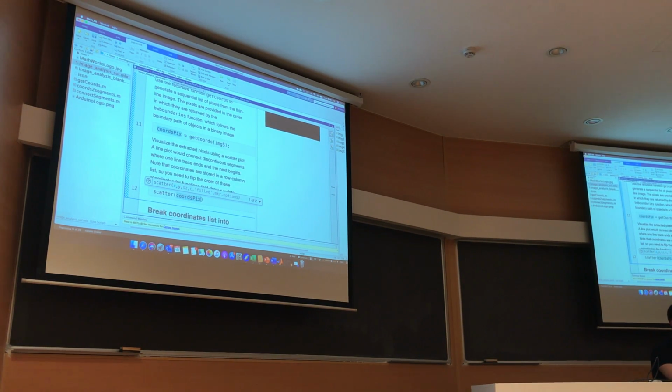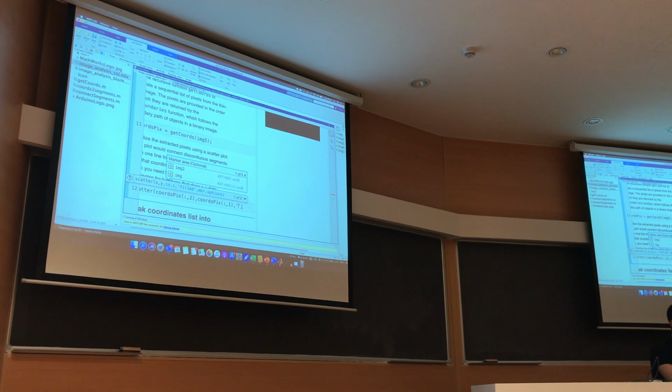This is a function that transforms the coordinates, taking the second row, in order to plot our coordinates. It's simply a matrix, of course. First row, so x and y of our coordinates, and we want to plot them with a dot.